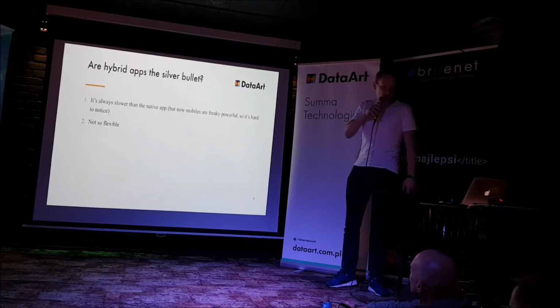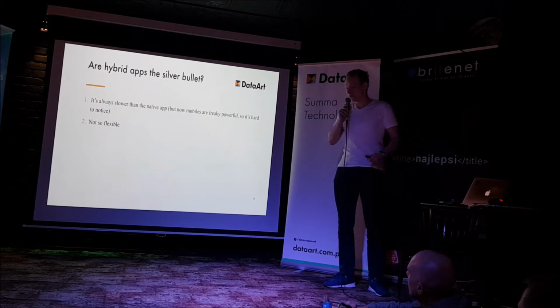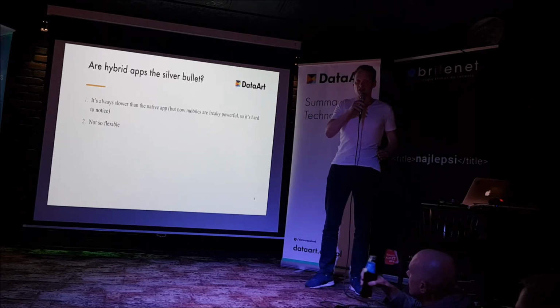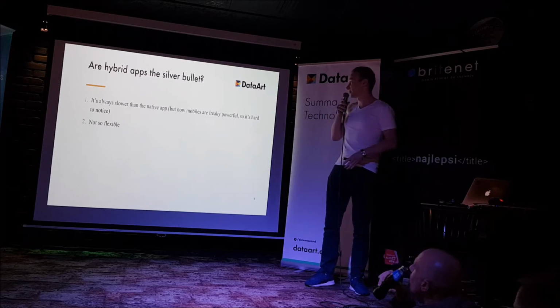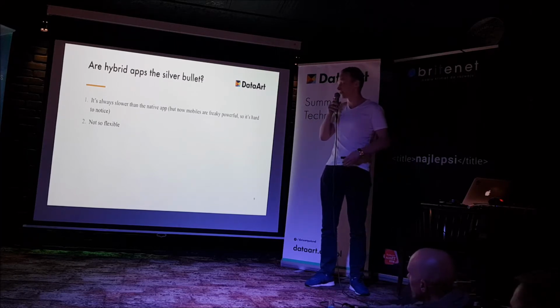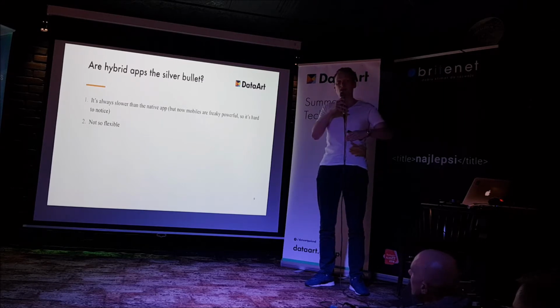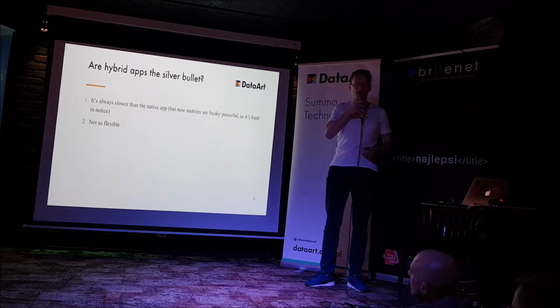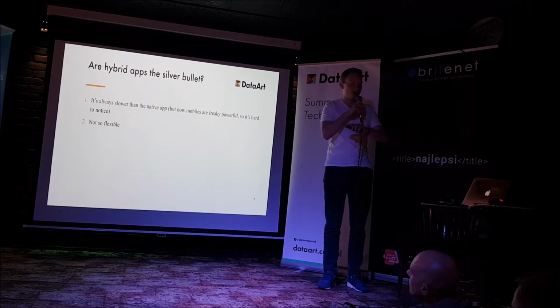So, are hybrid mobile applications a silver bullet? First of all, I'd like to mention that they are always going to be slower than native applications because they are transpiled into them, because they run inside the real mobile application. So it's a higher level of abstraction, and we can't avoid it. So our app is going to be slower. And it's not so flexible. I'll explain why.